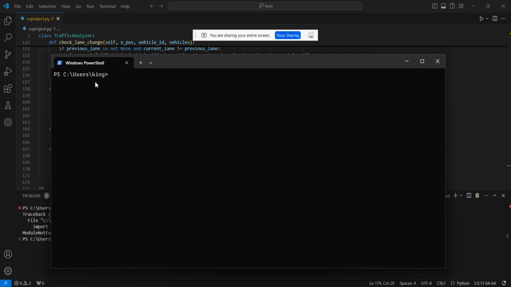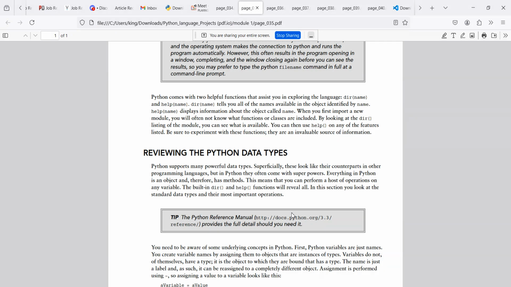So now we look at the types we have in Python. There are some commands that I want you to take note of as we are learning Python. The first one is help. What does it do? Help helps us get more information from Python. Maybe there's a library that you are using and you don't really understand what it is meant for, so you want to get the documentation from the original owner of that library. You can use help to get some information. And then you can use dir to know the directory of maybe a file.